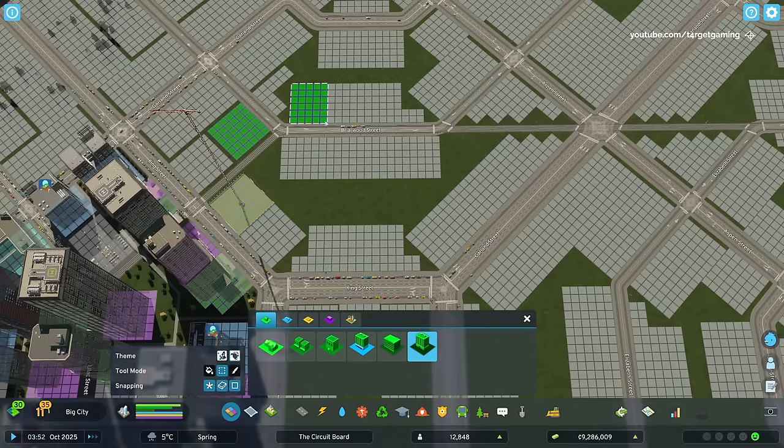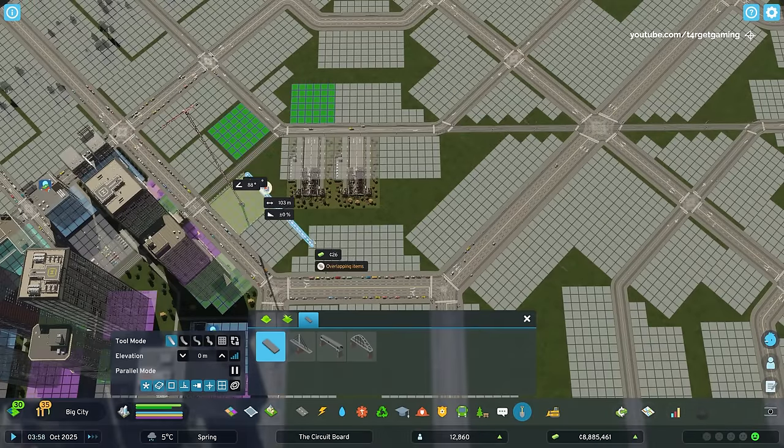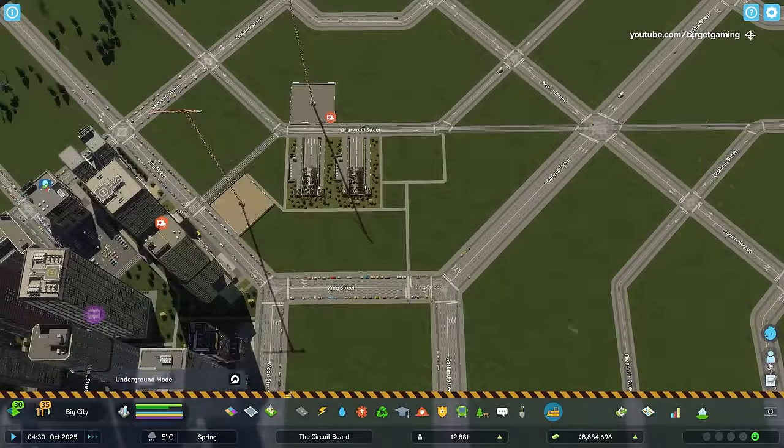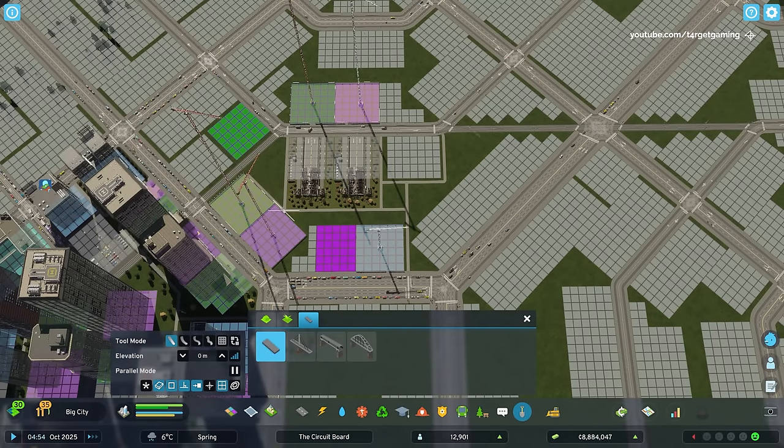I used the same methodology that I used on the already developed block, mixing high density residential, office and commercial buildings, as well as mixed zoning in some areas. This will add to architectural diversity, making this downtown much richer and visually striking. At least, that's the plan.